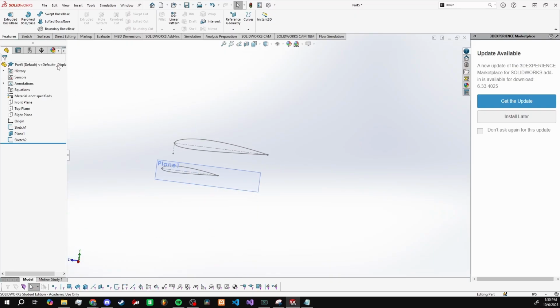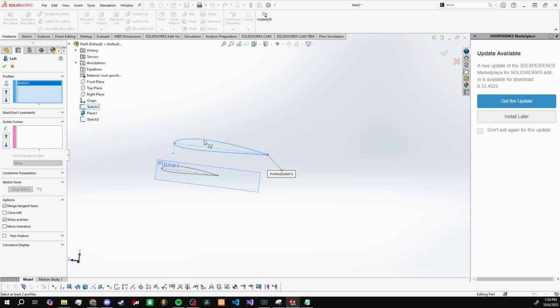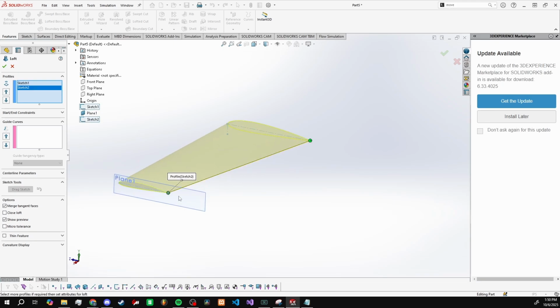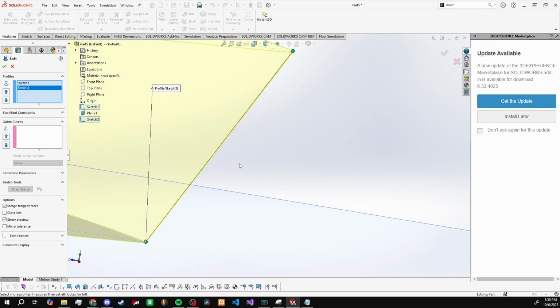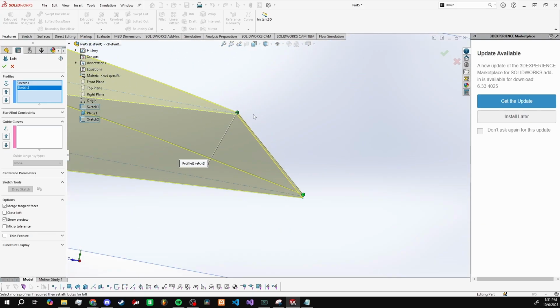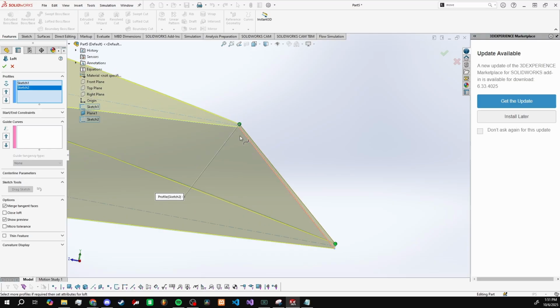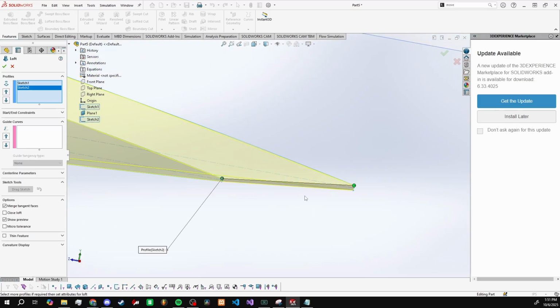And next up, we're going to do something called a lofted boss base. So we're going to click our outer shape for the airfoil there and the wingtip, and you can see it's matching perfectly. So one thing to keep in mind is you want these green dots to be on the same, like, I guess, relative edge.